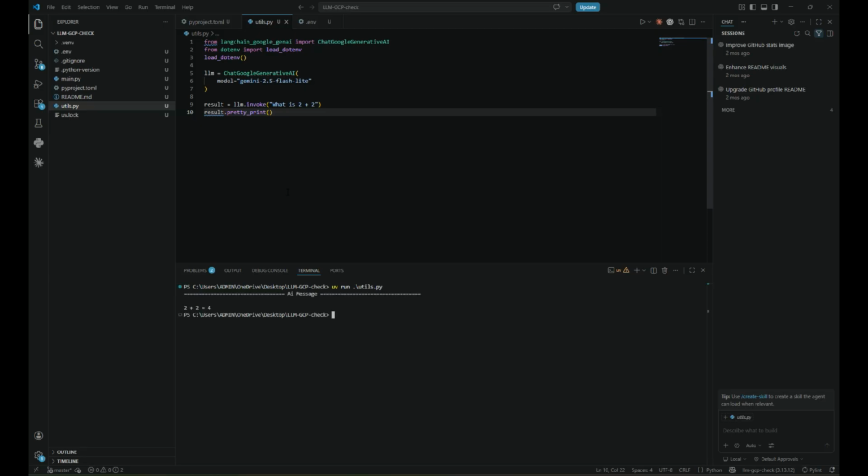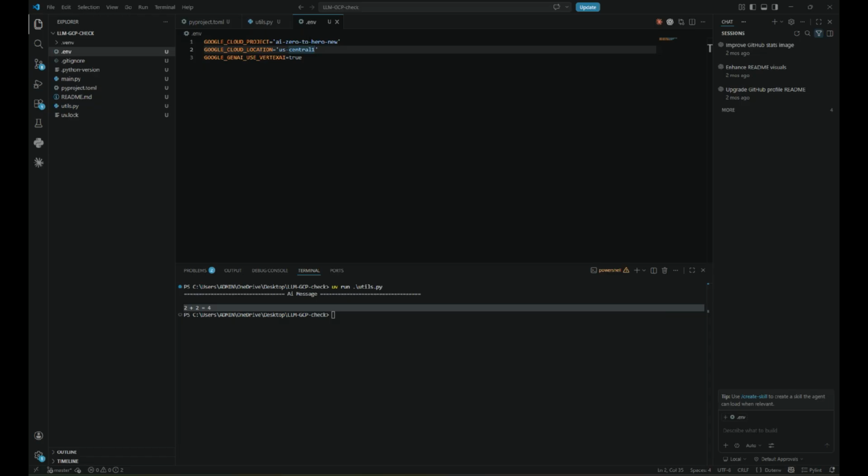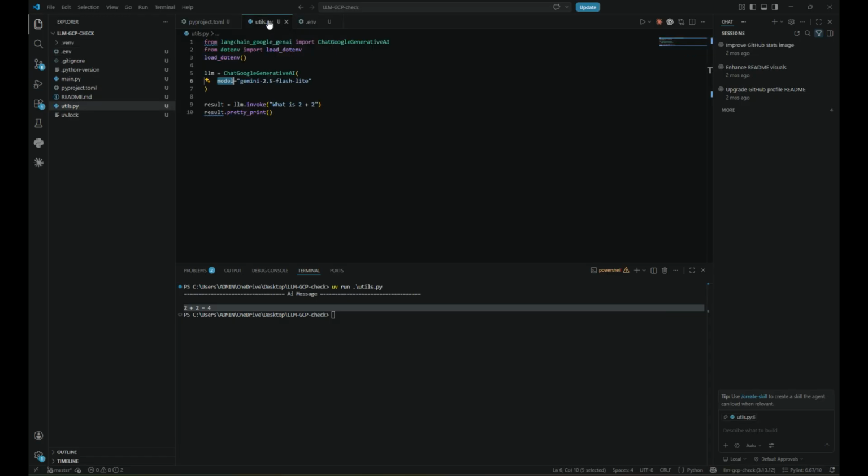So we are not facing any issue with the authentication or any other issues, but we are facing issue with the model which is available in the location. So see, what is the output? 2 plus 2 equal to 4. So we have to make sure we have provided the proper region, and we also have to make sure we have provided the proper model.